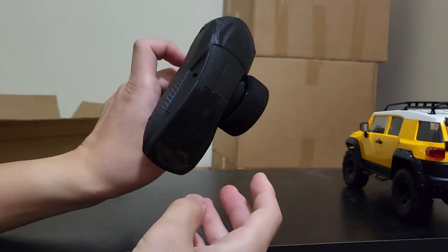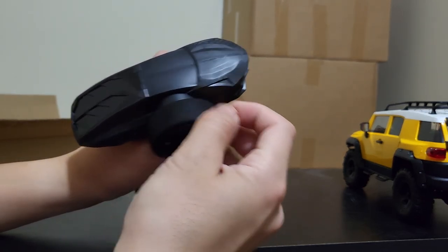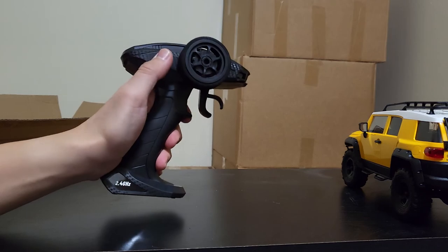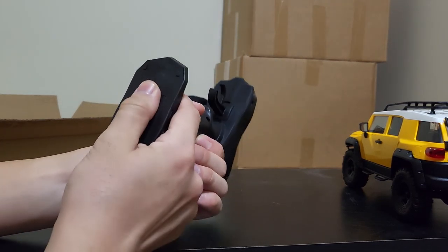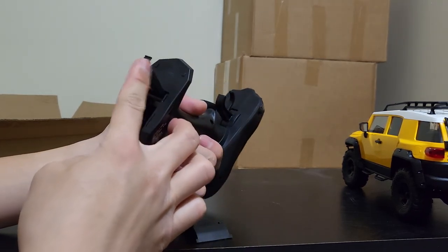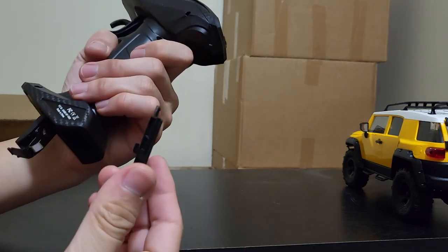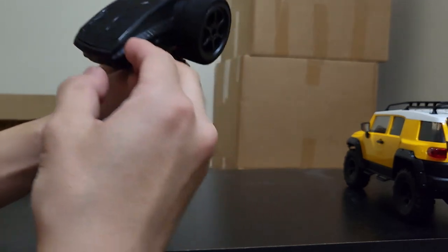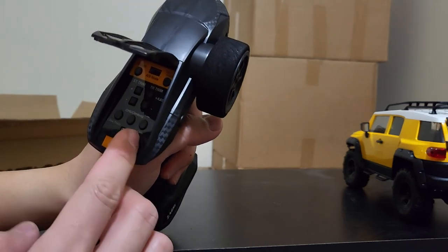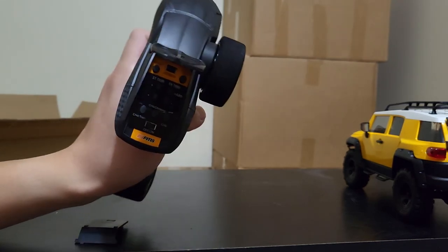I like the little foam wheel on here, but I personally prefer no foam on the wheel because foam tends to get really gross really fast, especially with off-road RC where you're touching dirt and grime all the time. There's a button here for something — we'll find out. No batteries included for the transmitter, but there's a little flap and another door where the batteries go — looks like AA batteries. Up top there's a little door where all your other controls are — on/off and some other controls. I'll have to read the manual to see what all that does.